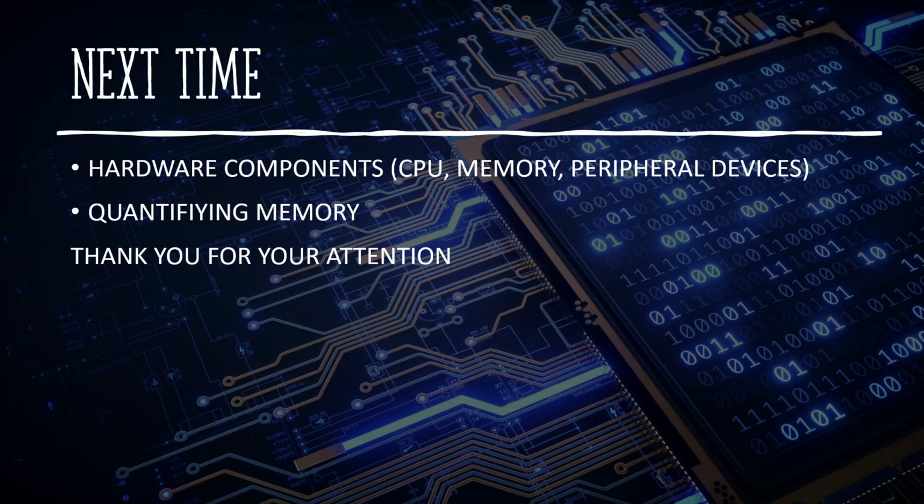And that's it for this video. Next time we're going to be discussing in more detail the CPU. We're going to be looking over the general history of the CPUs that are now on the market. We're going to be discussing memory types, as well as peripheral devices. And we're also going to learn to quantify memory. But that's all going to come in the next video. I hope you enjoyed this video and have a good day.